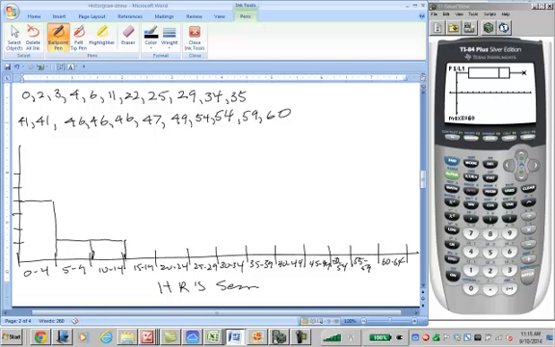Gaps are very significant. In the 20 to 24 bin, there's 1. And in the 25 to 29 bin, there's 2. And in the 30 to 34 bin, there's 1. In the 35 to 39 bin, there's 1.